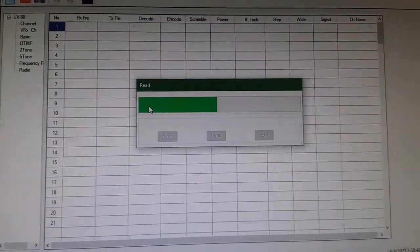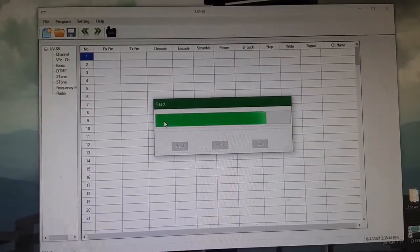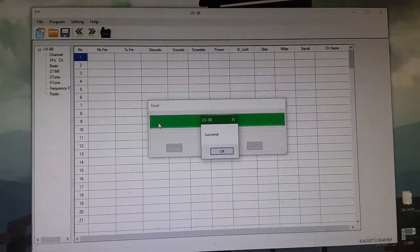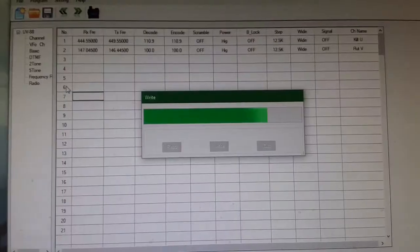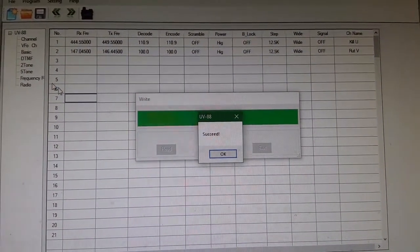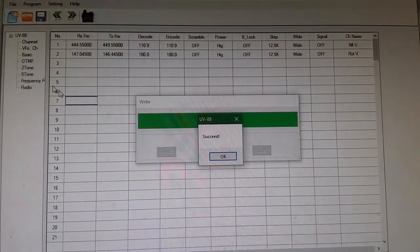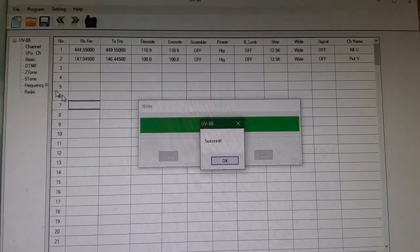I have it reading from the radio the first time using the TYT software, not Chirp. Is there anything in it? Doesn't look like it. The screen's a little bit dark. Writing Killington UHF repeater, your Rutland VHF repeater to the radio. Let's disconnect it from the programming cable and see if we can make a QSO.